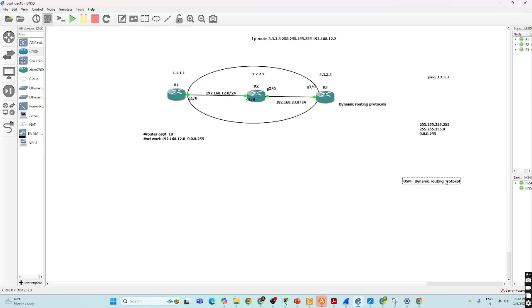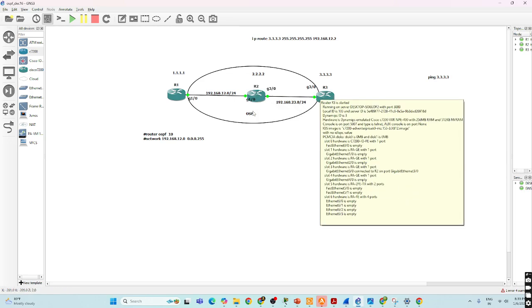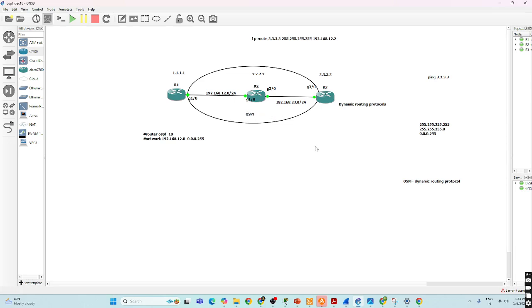Why are we using areas here? Because OSPF is a link state database. It means me and Kailash are both configured with OSPF. So whatever information I know, the same information will be in Kailash's mind as well. Whatever information I have on the R1 router, the same database and routing table will be there on R2 and on R3 as well, within the area. That's why we use areas, I will explain tomorrow.